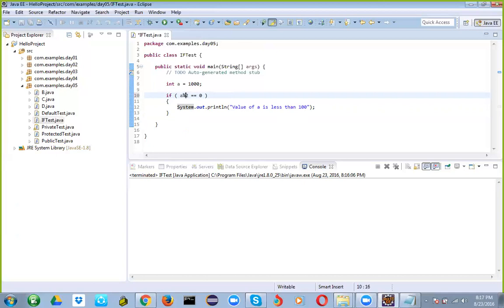If I use the percentage symbol, it gives us the remainder part. If you want to check whether a number is even or odd, you need to have the remainder in your control. So if the remainder is 0, we can simply classify it as an even number. Else, the other side is an odd number.